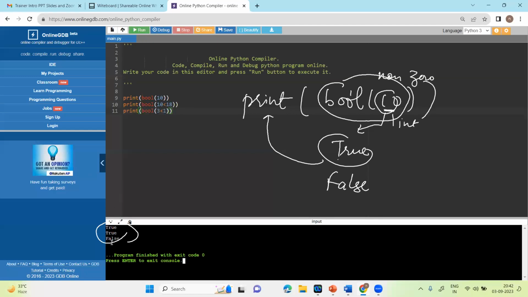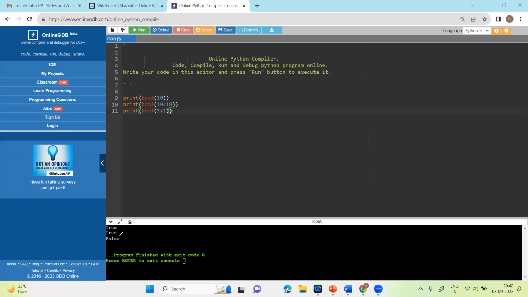And I will be getting false as the answer. So how to convert the expression to either true or false? How to get the values on the basis of the truth value or the Boolean logic? I have a function which is known as bool function.